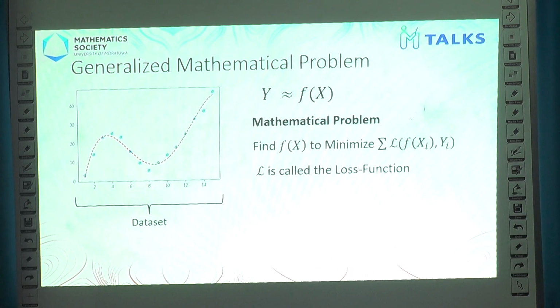A loss function is nothing but some function which measures the distance between your prediction and the actual value. Let's say you can take the difference between them and square it, or otherwise you can take the absolute value, you can do anything. It should be a measure of how much your prediction deviates from the actual value. At the end of the day, if you minimize that, your predictions and the actual value should come together. That's the whole point of it.